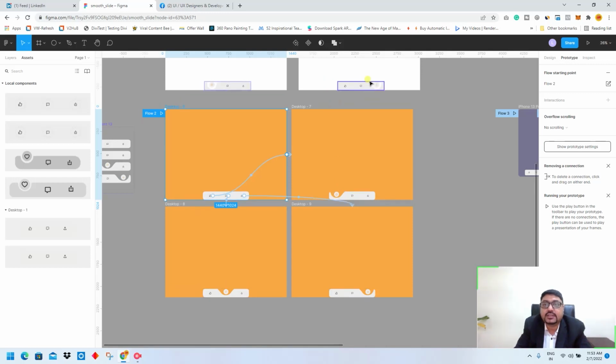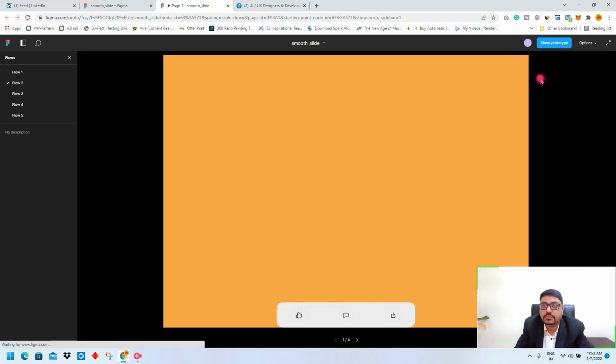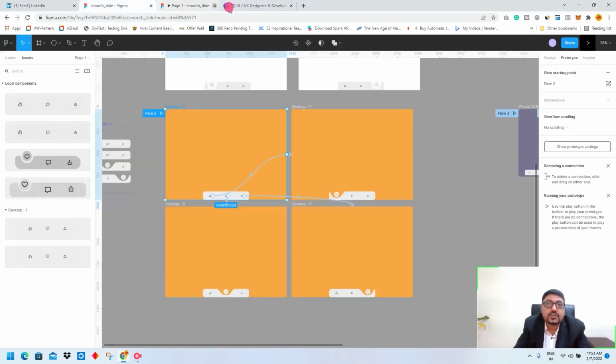Okay, if you see this one, I have done the exact same thing, but over here the curve is very sharp inside. It's not like this one. It is more oval, more circular, more curved in that way, but the effect is again the same.